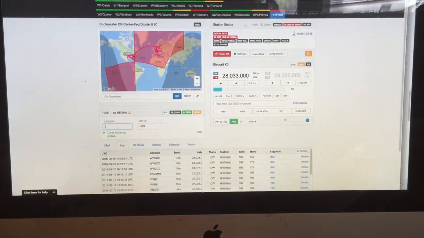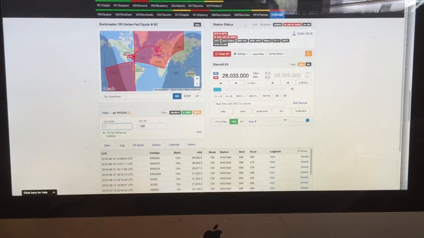Pretty simple to use this run feature in the logger. If you're somewhat proficient in CW at 25 words a minute, you should have no problem getting used to this. You can operate and run guys at 100 an hour. I've had it where, looking at the calculations, when I was on for one hour, I made over 200 Qs, I think it was during CQ Worldwide CW, using the RHR logger on HH2AA. So it's very simple to use this run feature.